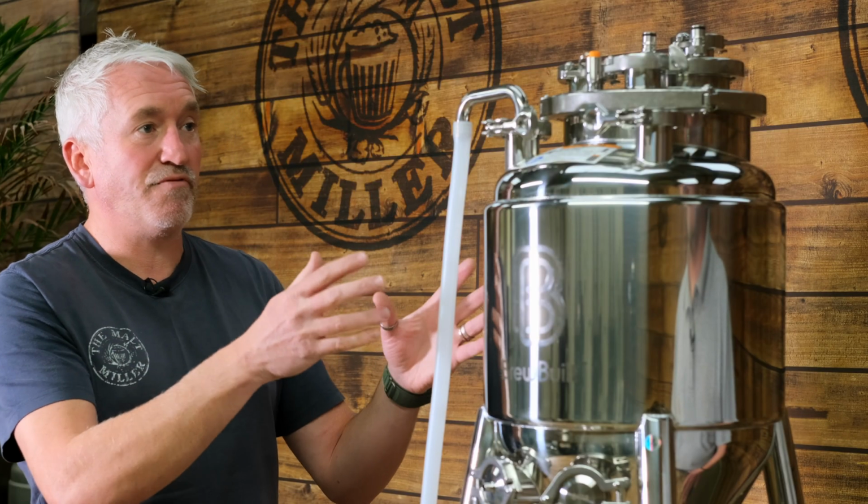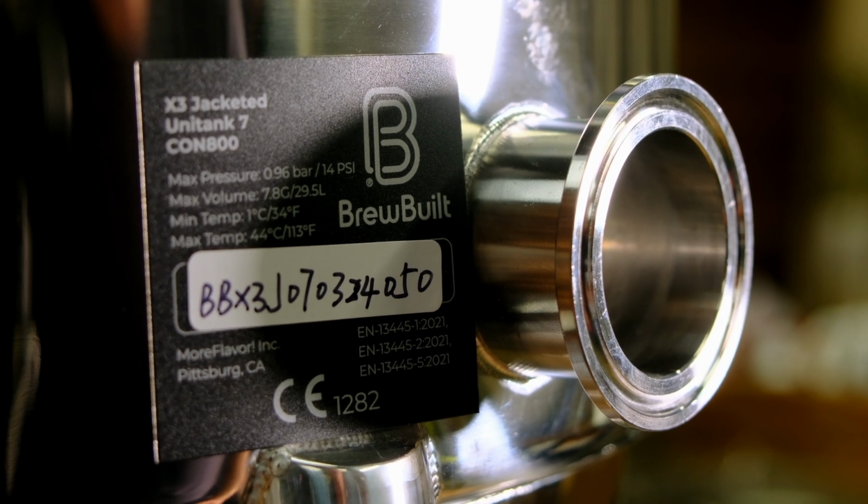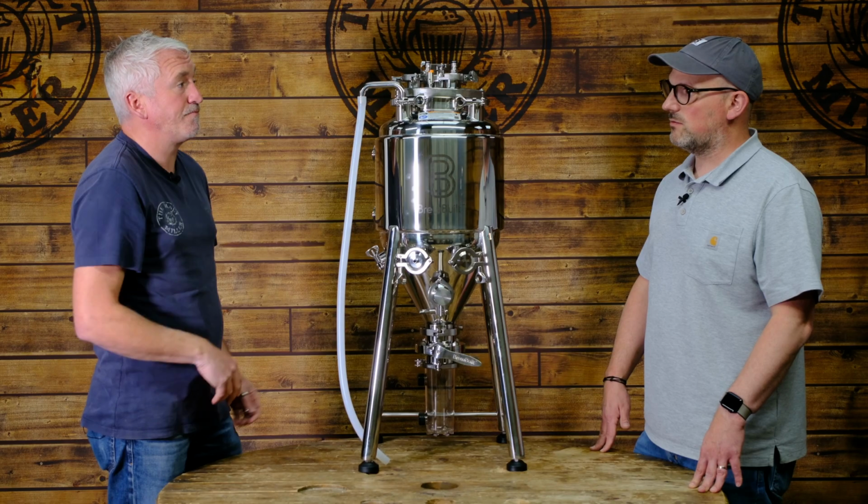No, James, you don't need anything else to be able to ferment in here under pressure. It's actually worth noting that there's a 14 psi maximum pressure rating on this vessel. Right, okay, but that's pretty much standard across most tanks. Yeah. And it's more than enough to do every kind of style that you would want, lagers or just low oxygen brewing for kind of big hazy hot bombs.